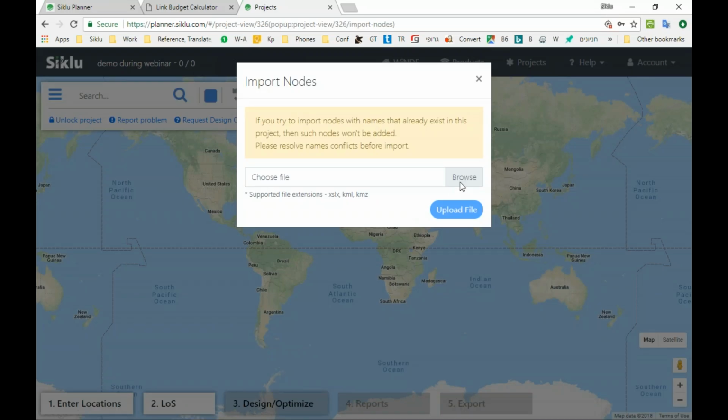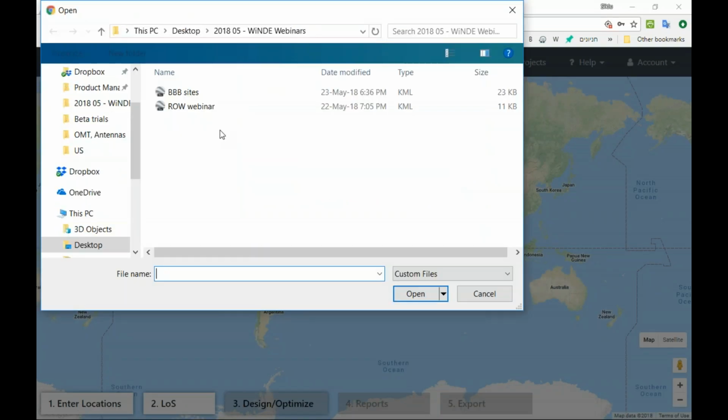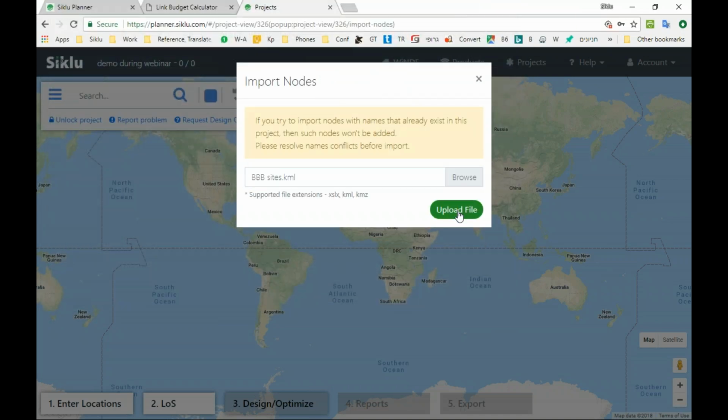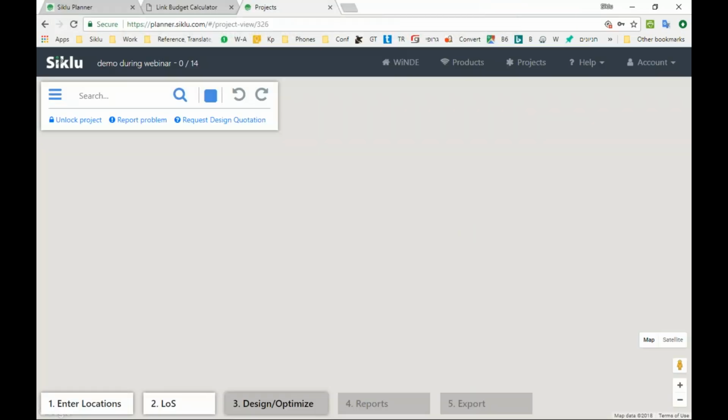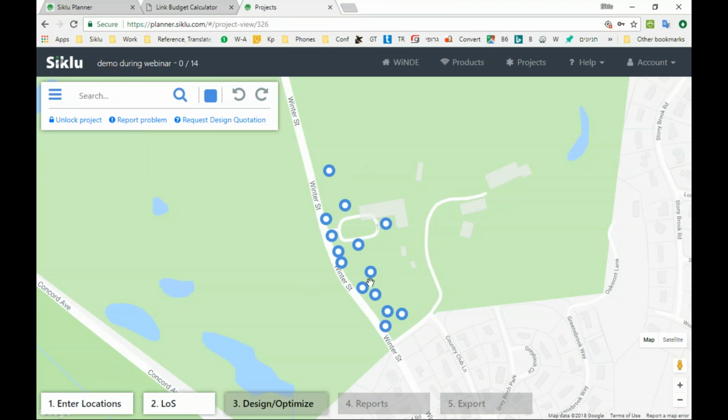Another way to do imports is utilizing a KML file from Google Earth, where you would have placed all your sites with the altitude on the roof or at the street level, and then you just click open and upload, and now all the sites are placed on the map properly.